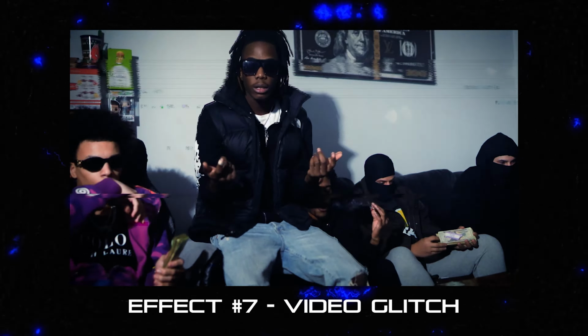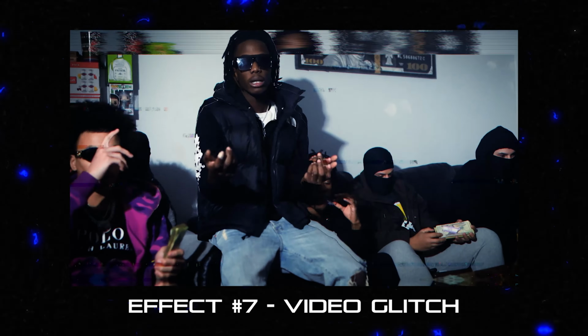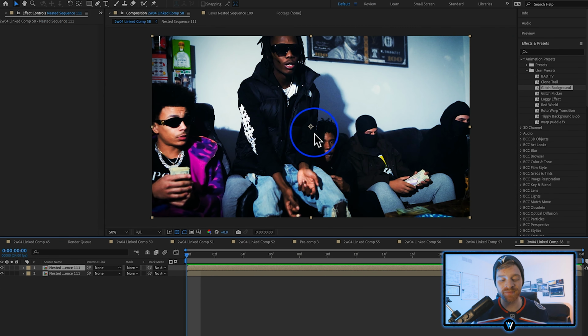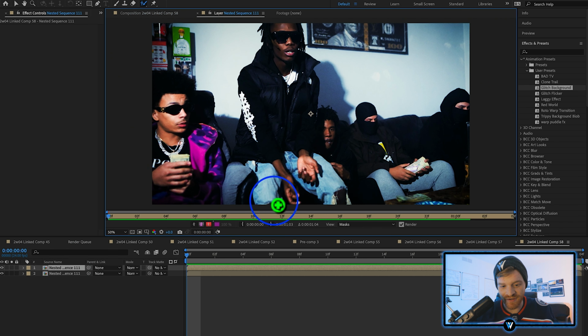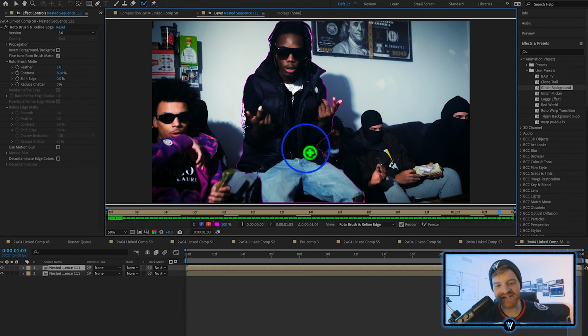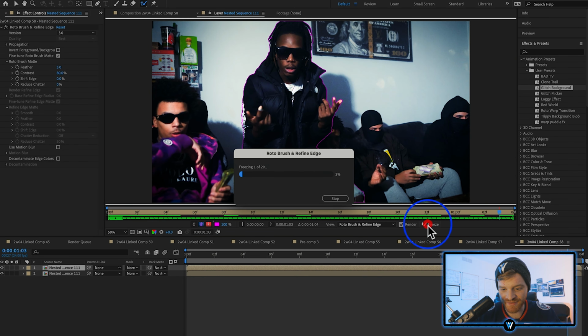All right, guys, for this last effect, we are going to be using a plugin from the Boris Effects suite, Continuum. Now, this is a really cool suite. It comes with a lot of plugins similar to the Sapphire suite, but the first thing I'm going to do is rotoscope the artist. As you already know, you have to rotoscope first, and then we're going to start applying the effect. All right, now that we have the artist rotoscoped, we're going to hit freeze.